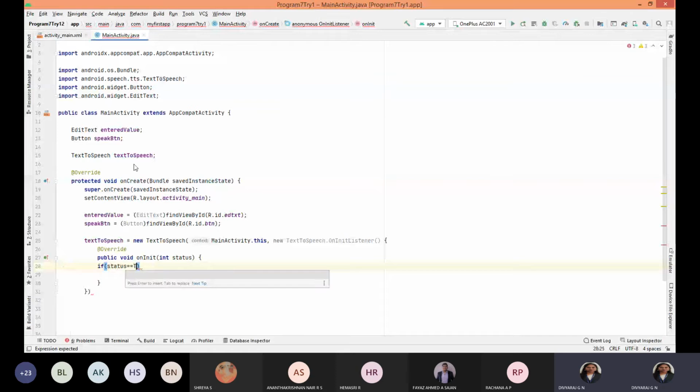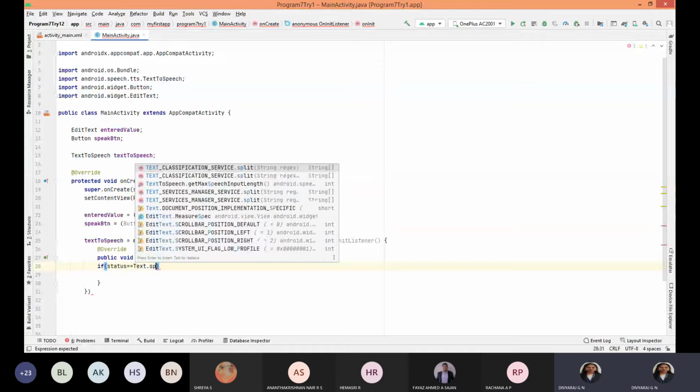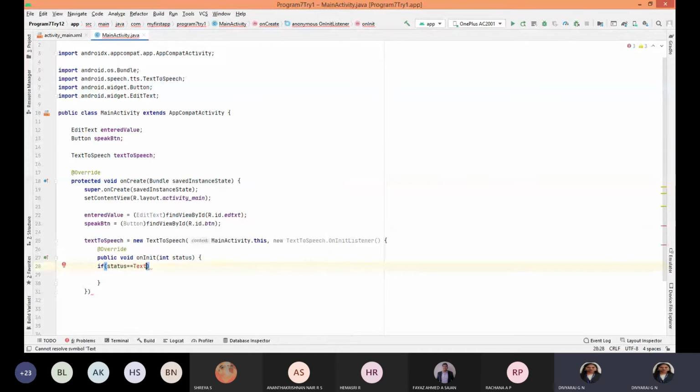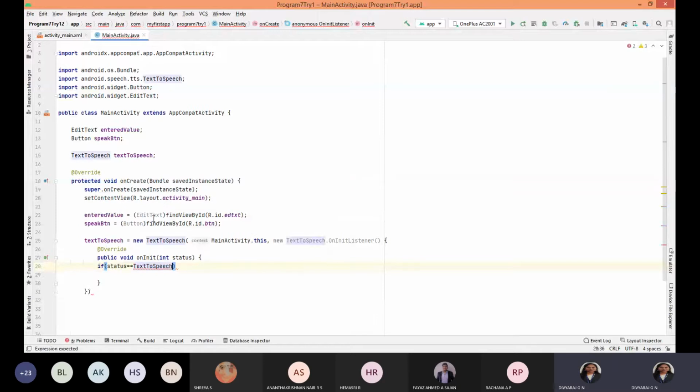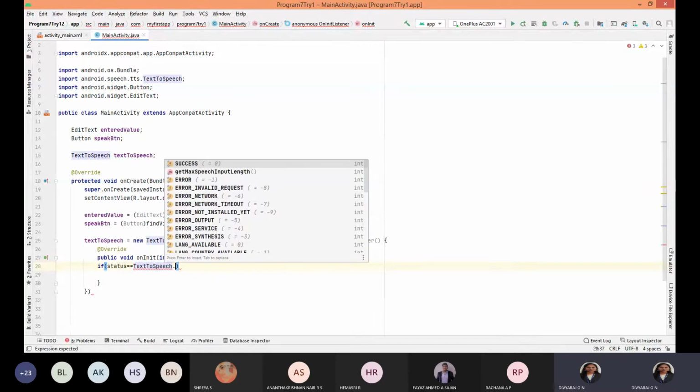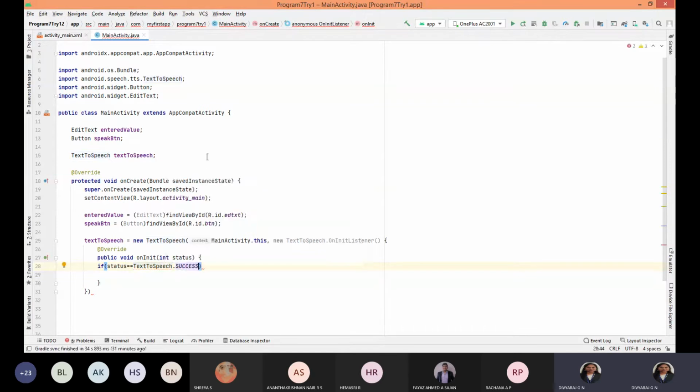I'm going to initialize the text to speech engine if it is successfully installed. See, as soon as I type S, it comes. So, understood? If the text to speech engine is initialized successfully, then what to do?